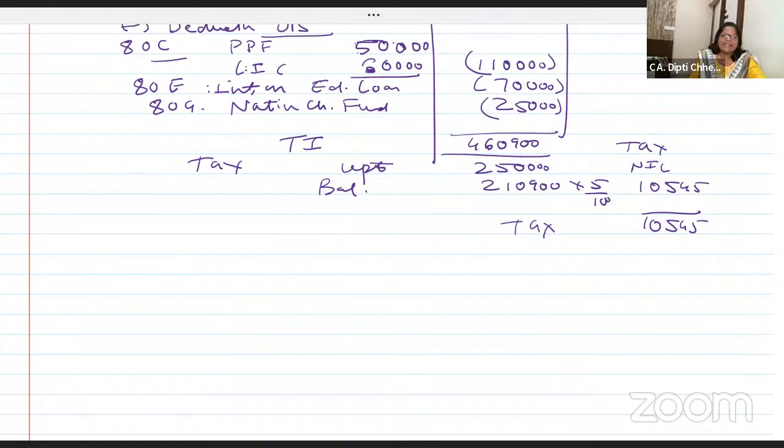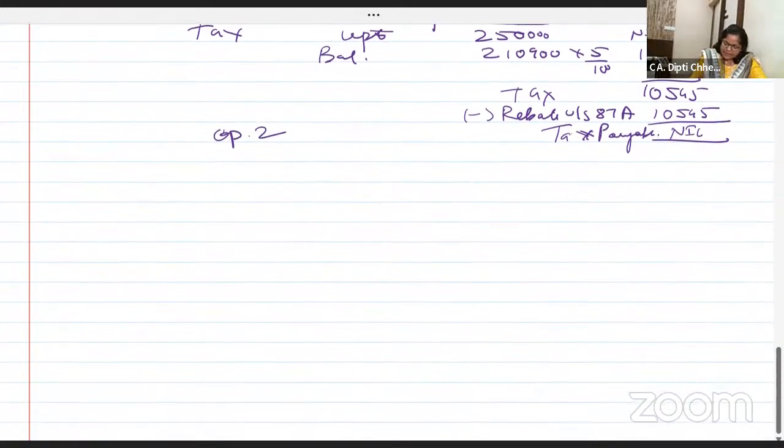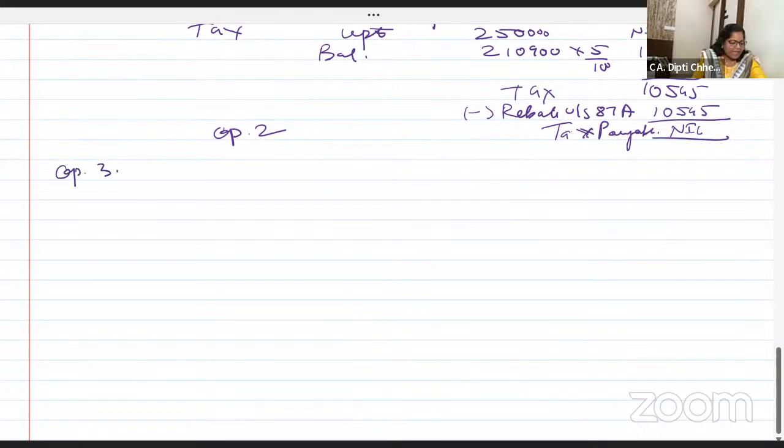Will you get a rebate? Yes. Resident individual do get rebate if their income is less than 5 lakhs. So definitely he will get a rebate under section 87A. This will change from next year. Right now we are solving it routine. तो आपका tax payable कितना आ रहा है? Nil. I think this option is going to be good. But still they have asked us to do option 3.